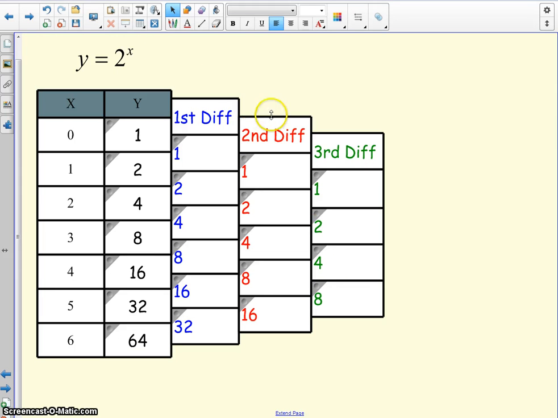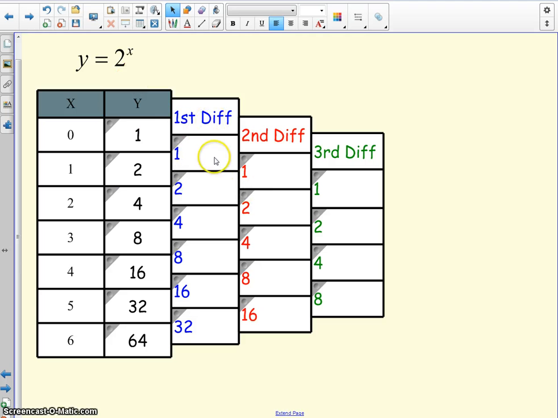So this tells us it's not linear, it's not quadratic. I mean, we could keep going. And if we did the fourth differences, we'd find the exact same thing, right? No constant differences to be found. However, if you look at your original table here, you see a bit of a common ratio here because we're always doubling the y values.